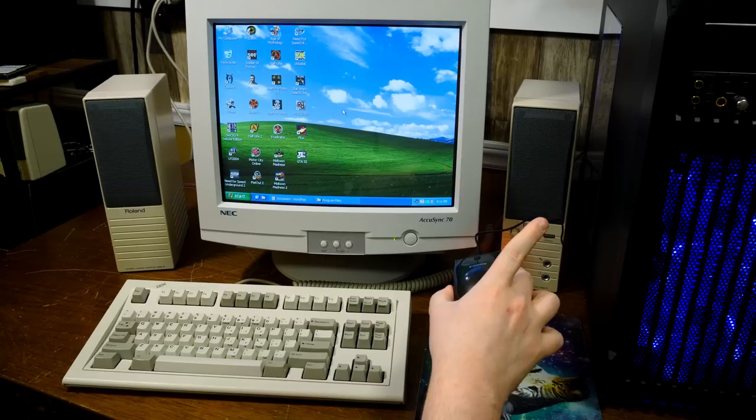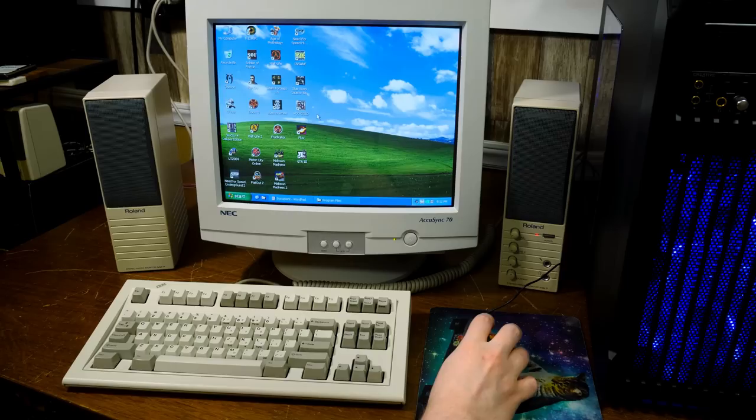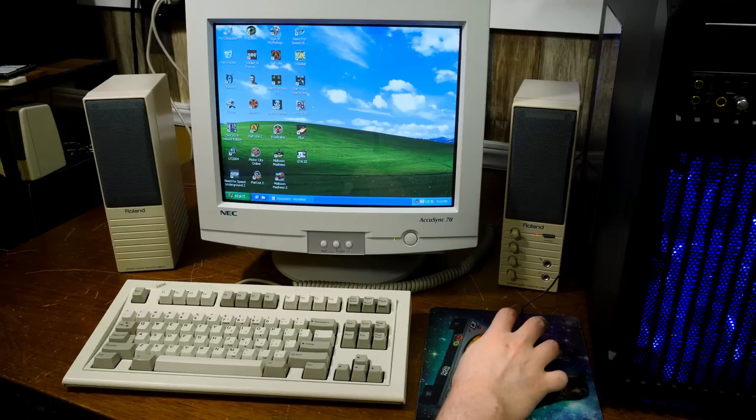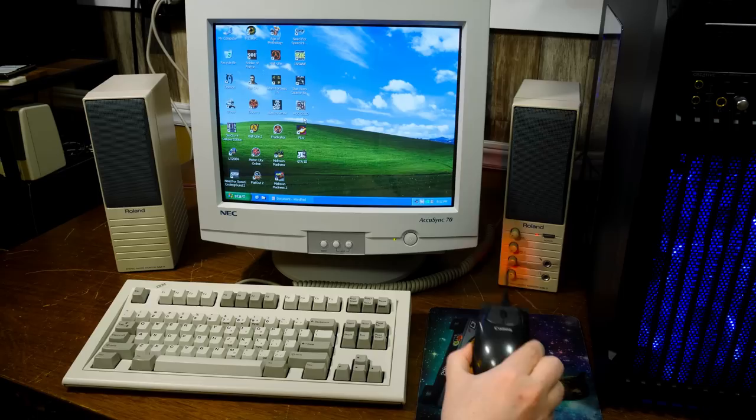Windows XP. I got the Windows XP rig going here with the Canon calculator mouse plugged in and going — working just fine, just had to plug it in and that was it. Mouse buttons are nice and responsive and clicky. They feel pretty good; they're a little bit physically small, but not bad. Optical sensor is doing its thing, and the scroll wheel scrolls. Does not middle click, but it scrolls and feels pretty good. As a mouse, good stuff so far.